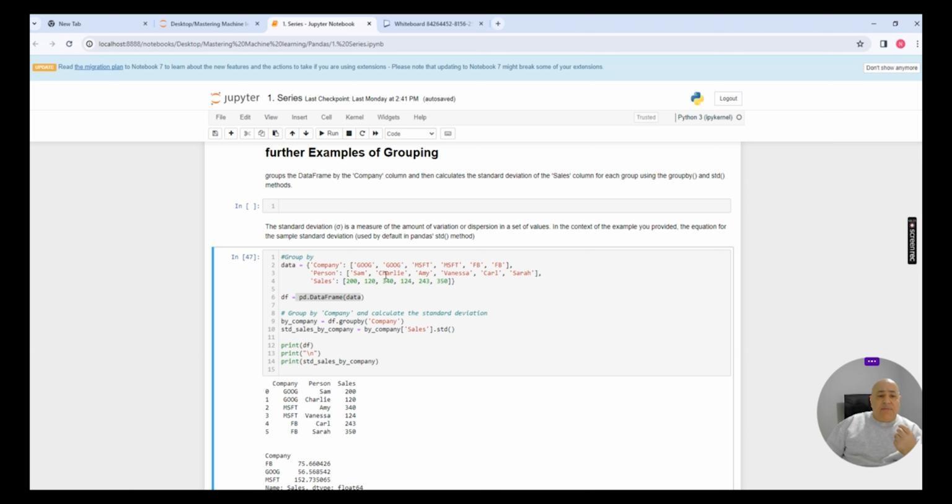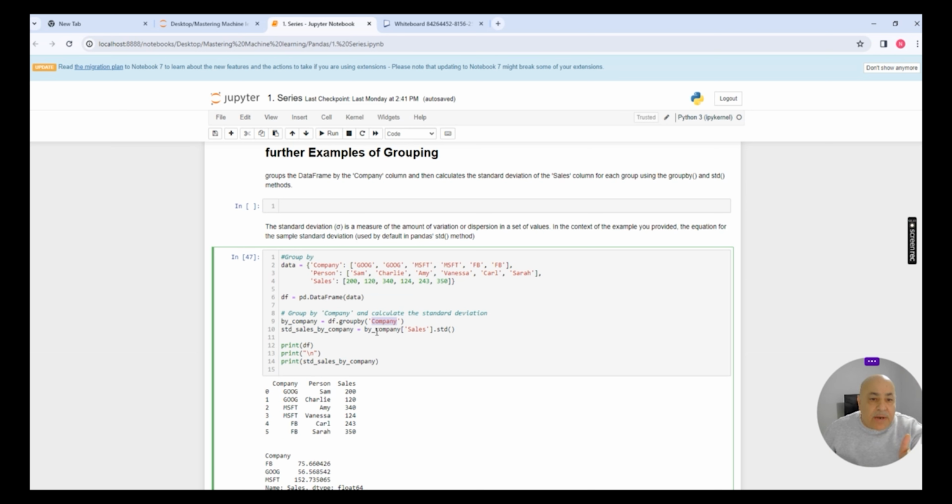So what do I do? First of all, I created the data frame, then I grouped the data frame based on companies. If I group it based on company, that means I only select the column with the company.